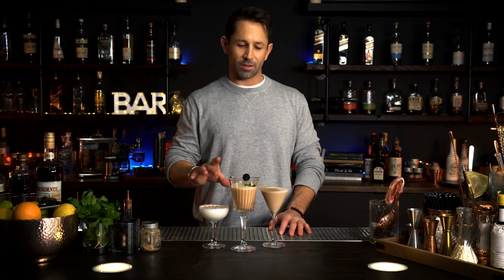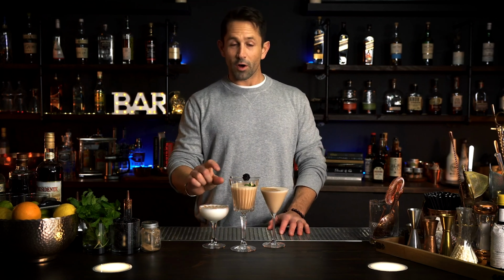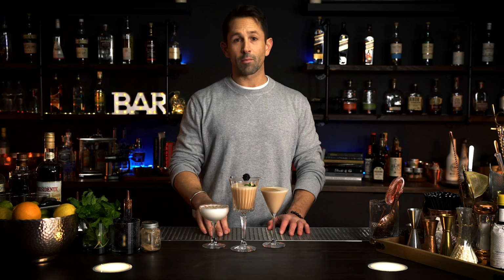And over time, the drink has actually evolved to have a little bit more bite, a little bit more volume and straight spirit. So it's gonna be a little bit more boozy.